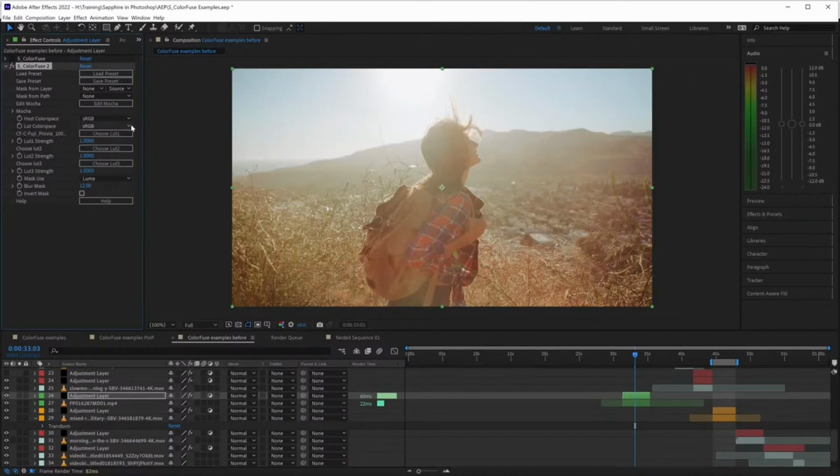Now, the LUTs that we've been working with so far have been designed for working with sRGB footage. Not all LUTs you have, either ones that you've bought or ones that you make yourself, are necessarily going to be designed for sRGB. So the usual solution for that has been to do a complicated color transform, where you transform it from the host from one color space to another color space to get the LUT looking right.